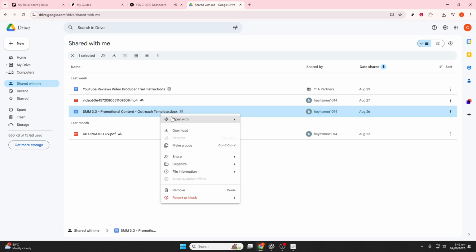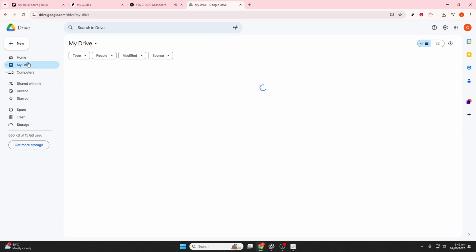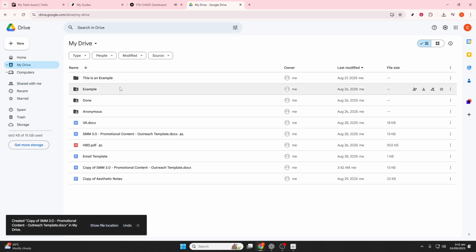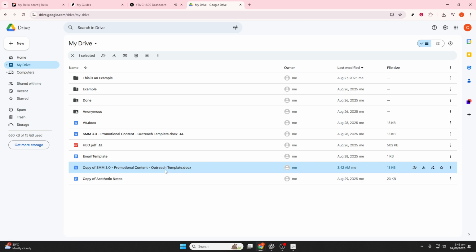Once the file is open in Google Drive, the next step is crucial. Click on File in the top menu and then select Make a Copy. This step will essentially duplicate the file into your own Google Drive account, granting you full ownership over this new version. Save this duplicate to a folder in My Drive or wherever you see fit. By doing this, the copy is not subject to the original file's download restrictions, and as a result, you should be able to download it without encountering any further problems.